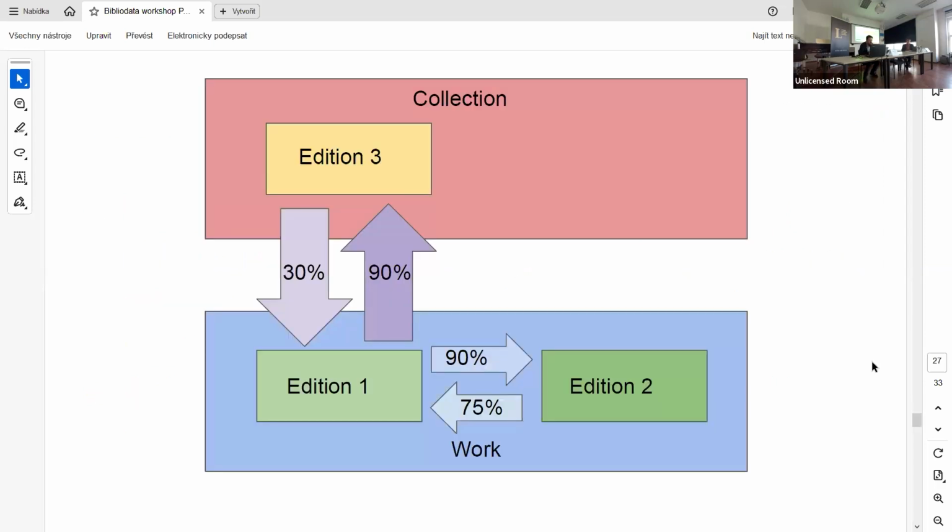So here, now, what we didn't have earlier: obviously editions are different. There are new things, somebody adds an essay to a new edition, but it's still the same edition. There's the idea that there needs to be enough overlap between the works so that we call them an edition of the same work. Now that's a heuristic, and we can argue whether that's correct or not. But when you rise from the edition level to the collection level, what happens is that, for example, 90% of a work goes into a collection, but it's not a collection if there are no other works, so there's only 30% coming towards the work level from the collection, right? Makes sense. And doing it like this, you don't need any other actual metadata, just these overlaps and which direction they're going in, in order to map the works, editions, and collections.